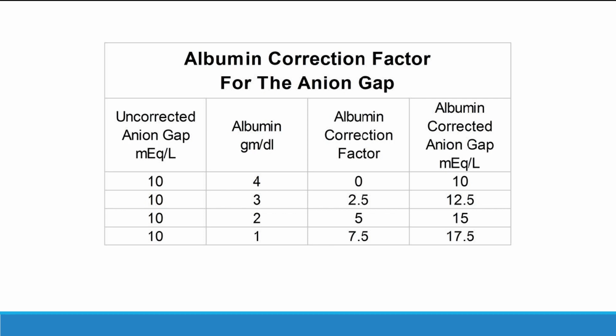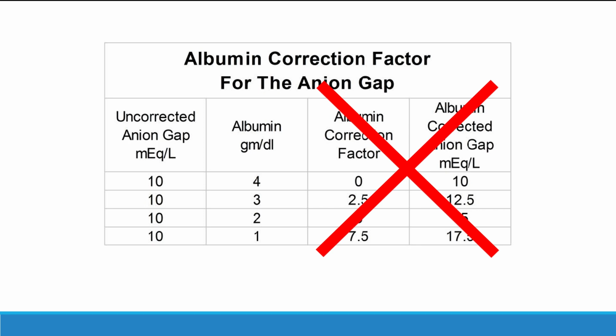Now, this gets you to the right answer, but it's a misunderstanding of exactly what is going on. What it's telling you is that people have different amounts of normal unmeasured anions. And so if someone's albumin is 2, then their normal unmeasured anion would be 6. It's not that you need to add to this unmeasured gap. You just say, I calculated a gap of 10. This person's normal gap should be 6 because they have this low albumin, and what we're measuring is the unmeasured anions, which is the albumin. So it shouldn't be done this way.